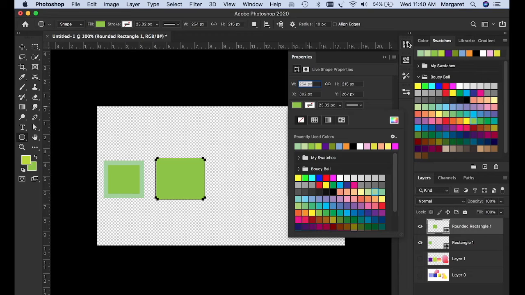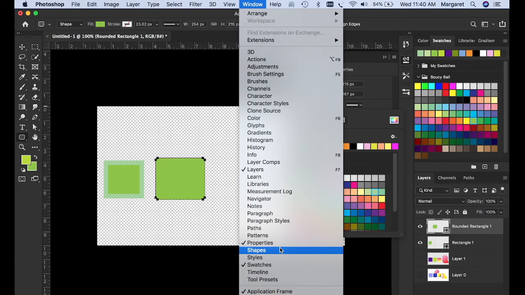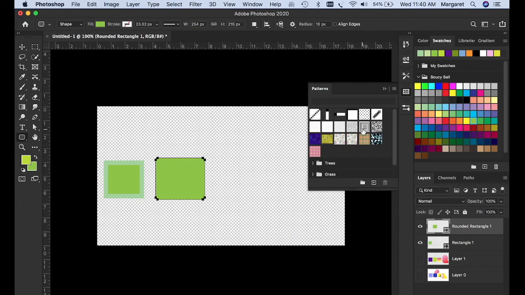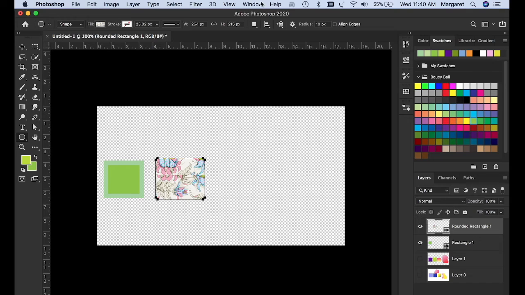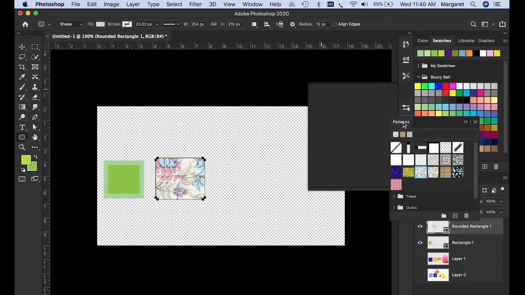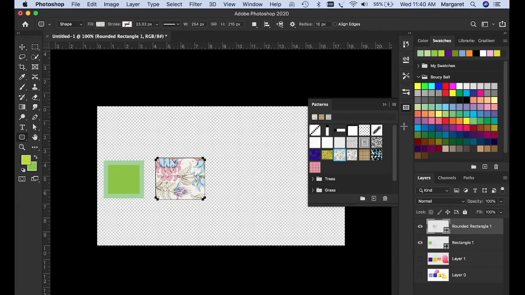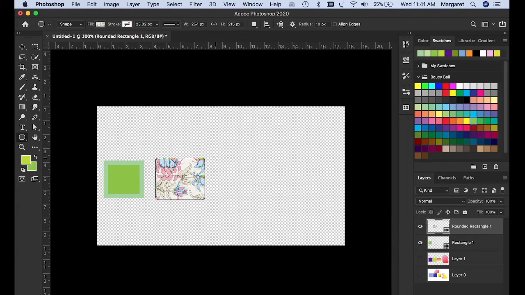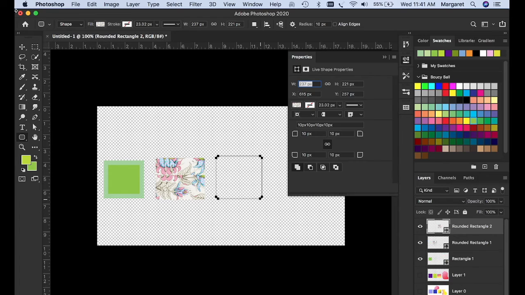I can also add a pattern to it. If I want, I can add these patterns. I can also do this to the marquee shape as well. These are presets here in pattern, and you can pull this up and put it right in here to your side. Okay, the gradients operate a little differently than what I showed you in the marquee tool.